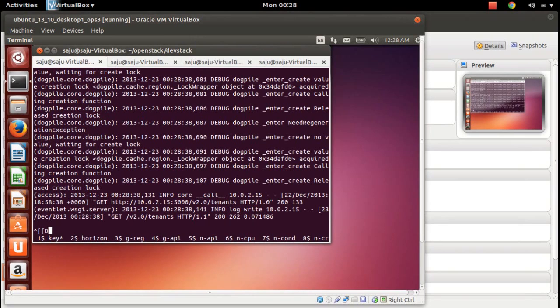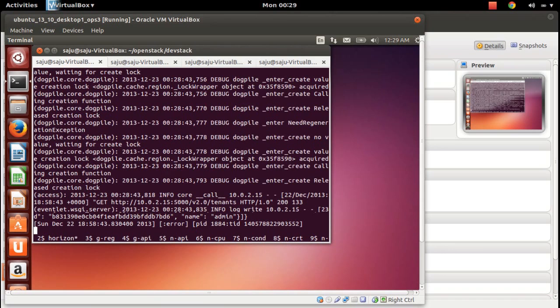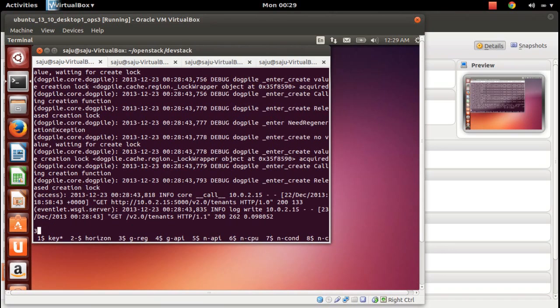Press Ctrl A 2, it will go to Horizon log. Right now I am in Horizon log. You can switch the log using Ctrl A 1 2 3 4 5 6 and you can check the error.